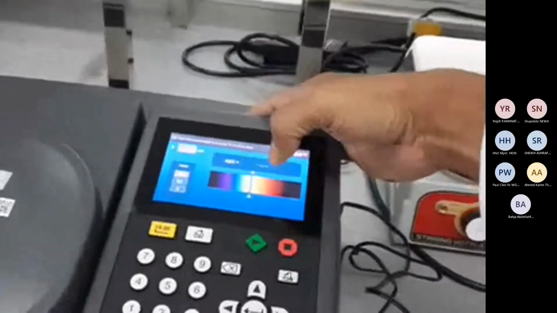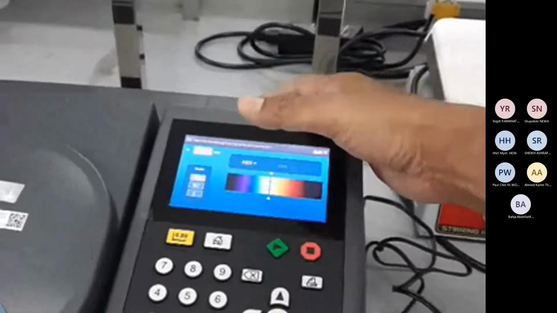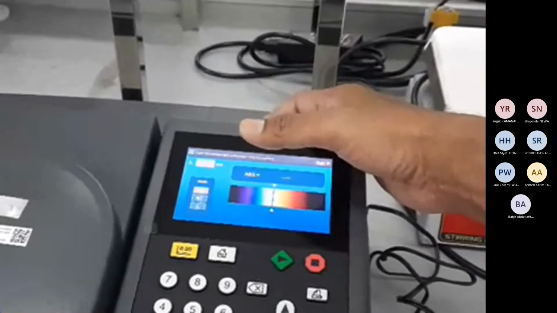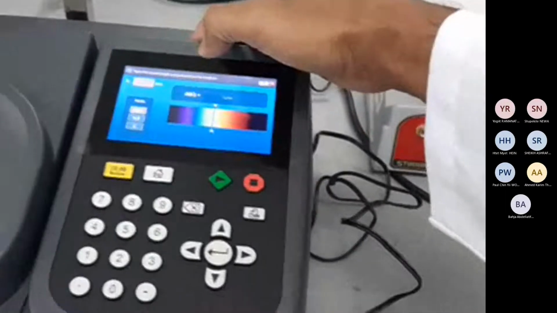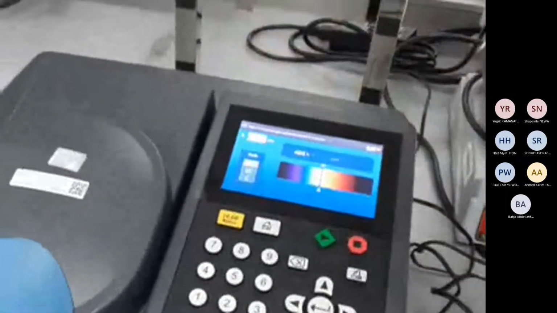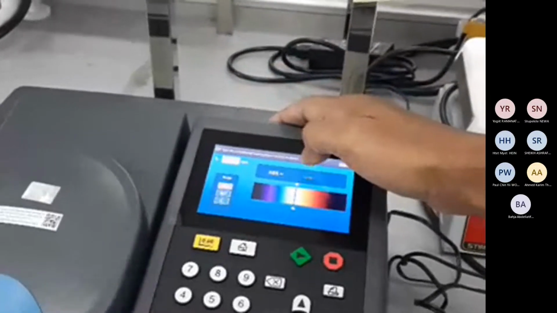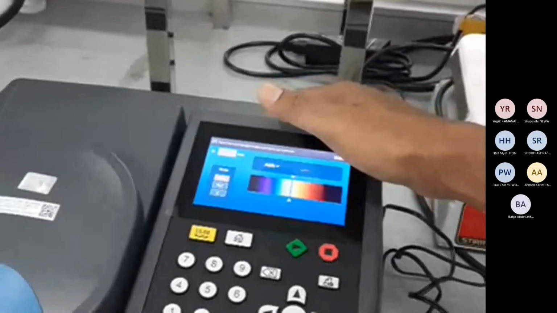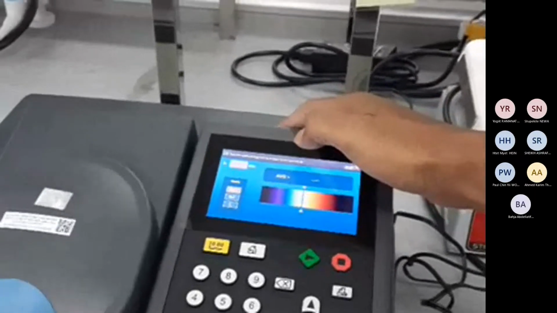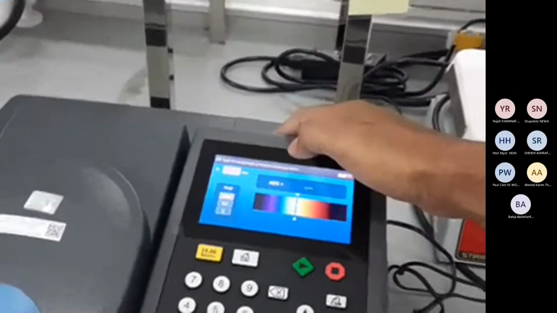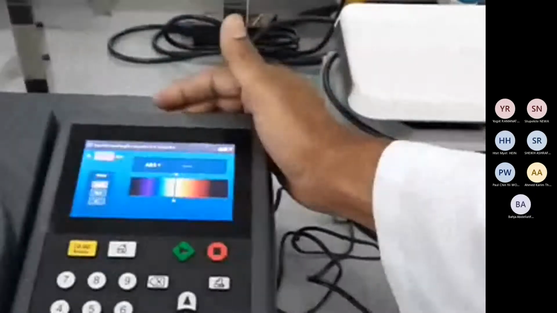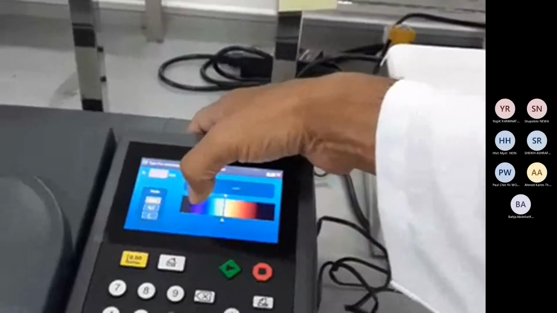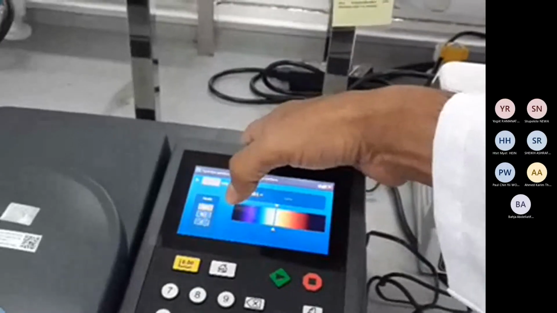So which one is shorter wavelength? Sorry, stupid question. Ultraviolet is the shortest wavelength. Do you know what the range of the visible wavelength is? 400 to 700. Yes, good. Actually, not 380 to 700. So the lower the wavelength goes, it becomes ultraviolet.